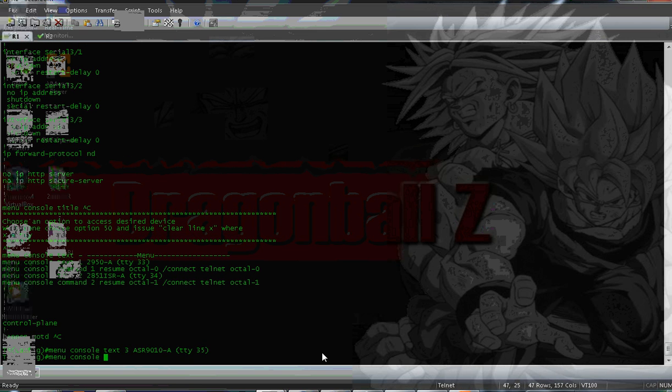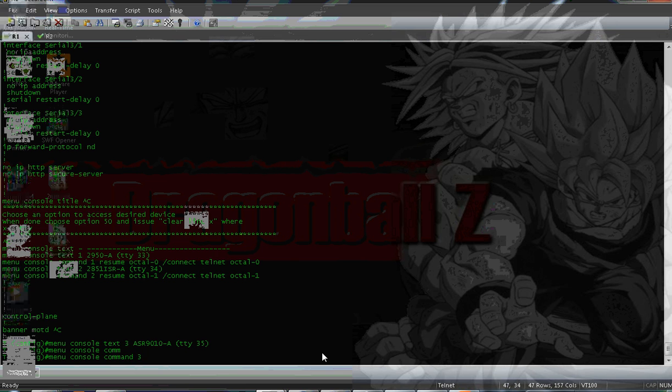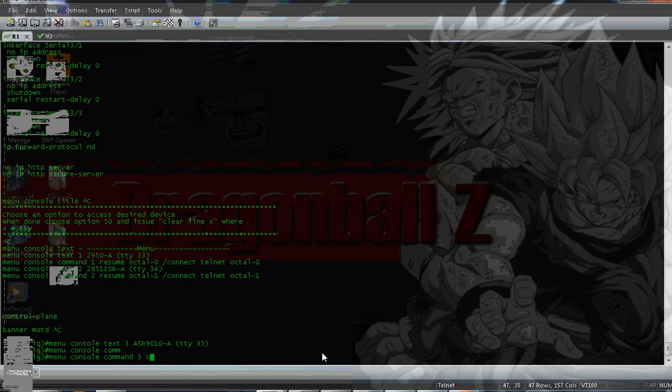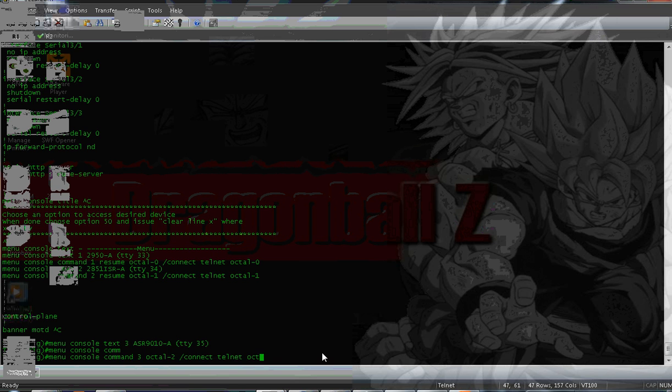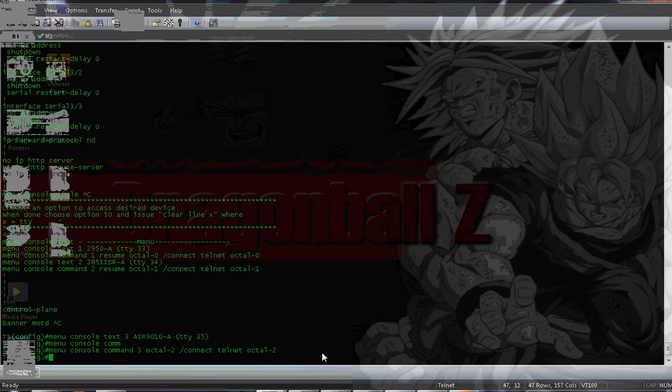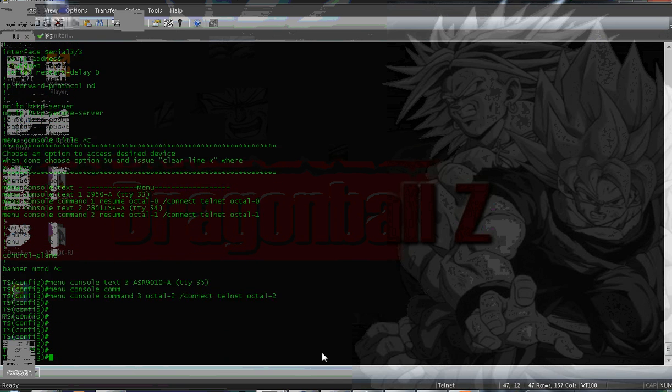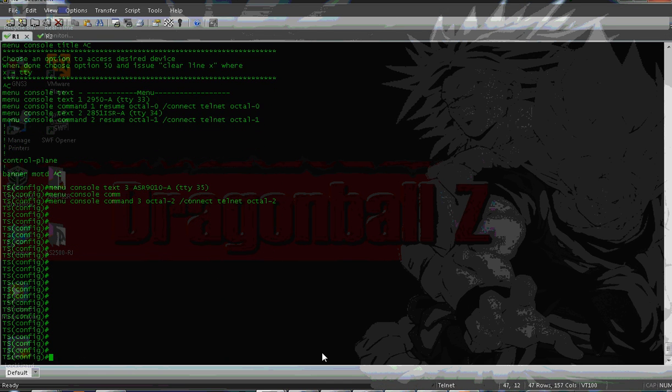Menu console command 3, resume connection to octal 2, connect via telnet octal 2. Okay, so I have my 3 menu options here, and that's what I'm going to build.